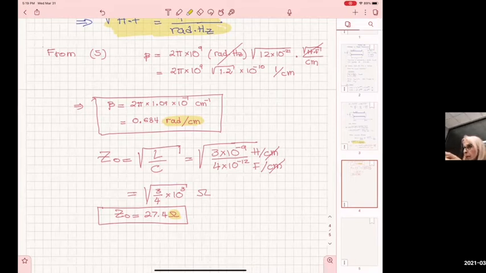Keep the same unit length. Don't mix up meters with centimeters. Either you will go all in centimeters, or all in meters, or all in millimeters. And that is always going to give you beta in rads per whatever your unit length is. When you go to a characteristic impedance, the unit lengths cancel out, and if you keep your inductance in Henrys and your capacitance in farads, then your characteristic impedance is always going to come to be ohms. Is that clear for the units, the circuit units? So keep that in mind.